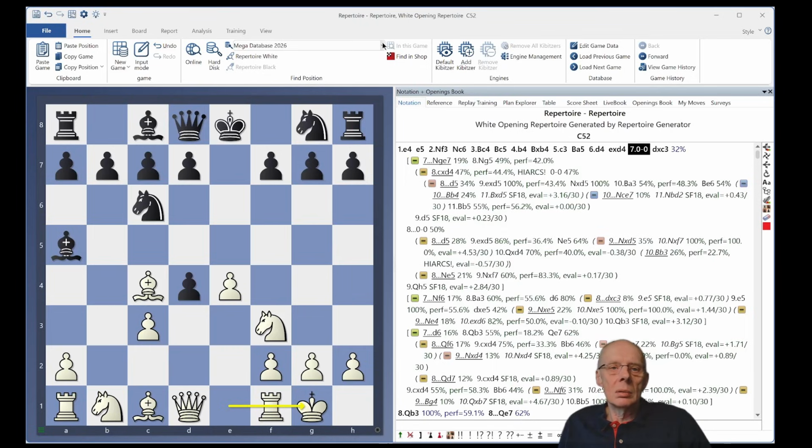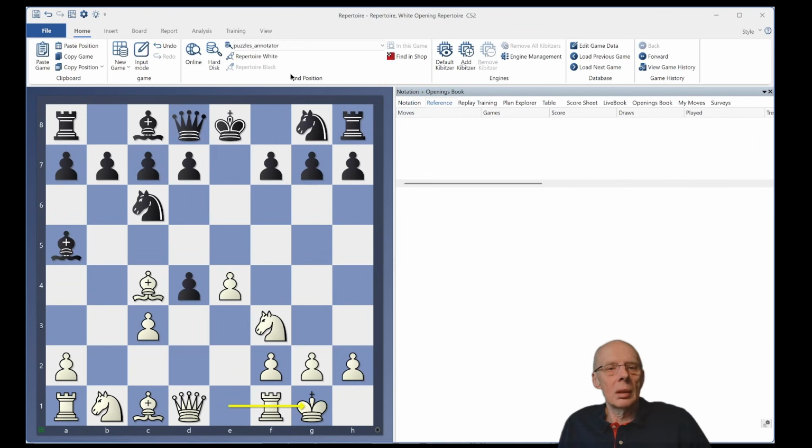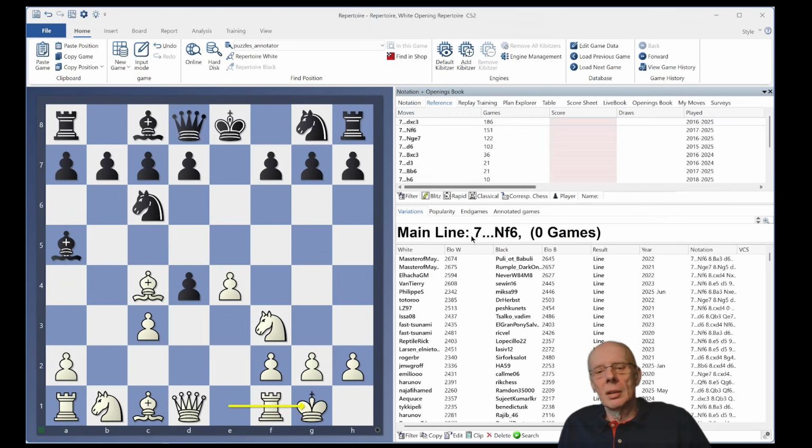And now I'd like to see all puzzles in the Lichess Puzzle Database that contain this position in the associated game. So I just do a reference search, right? And I see that there are 186 games after d takes c3, 151 games and puzzles with knight f6.